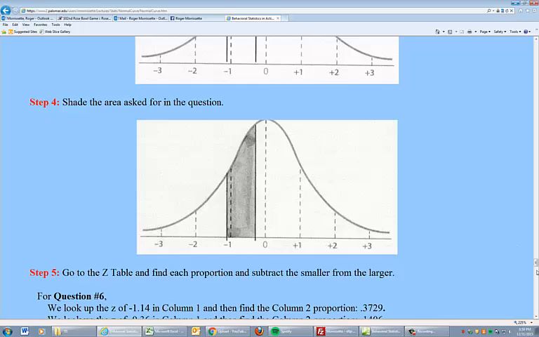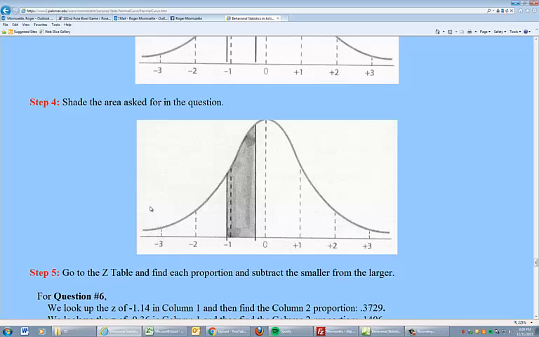All right, now this one's a little trickier because we're not going to find the answers right from the z-table. Because notice what we have here. For this z-score, column 2 goes from here to here, and column 3 goes from the z to the end. And for this z-score, column 2 goes from the z to the mean, and column 3 goes from the z to the end. Now there's actually at least 3 ways of doing this problem.